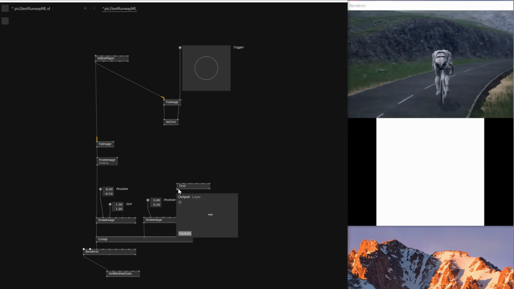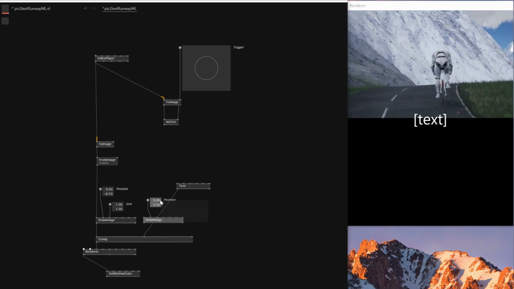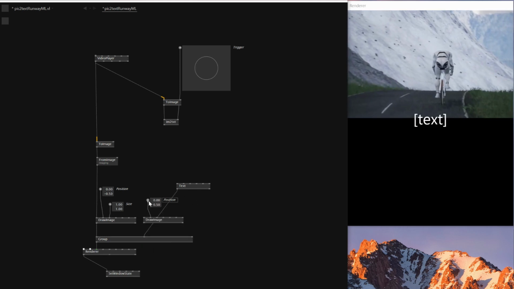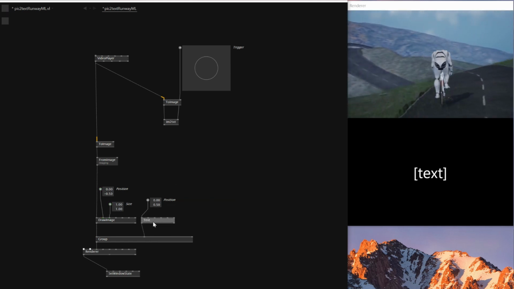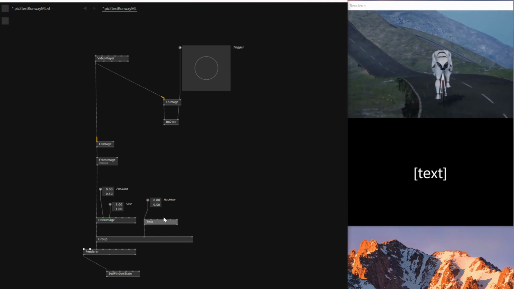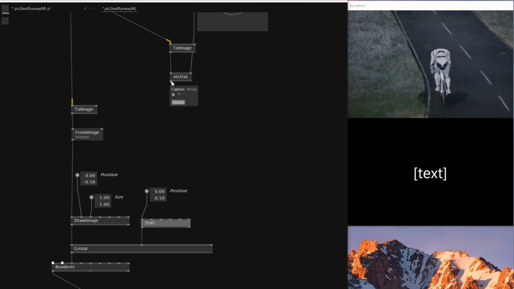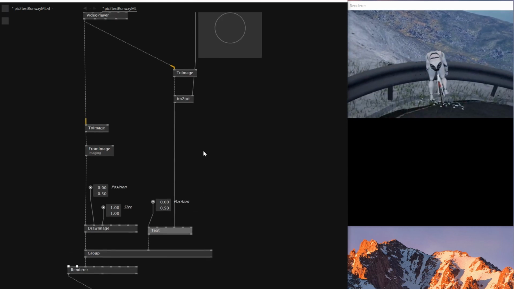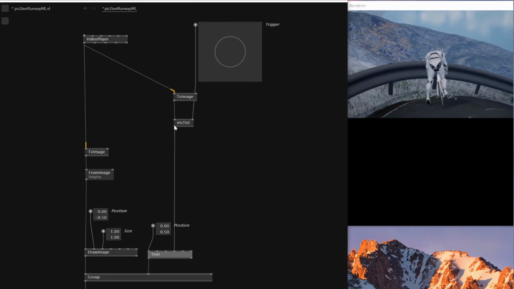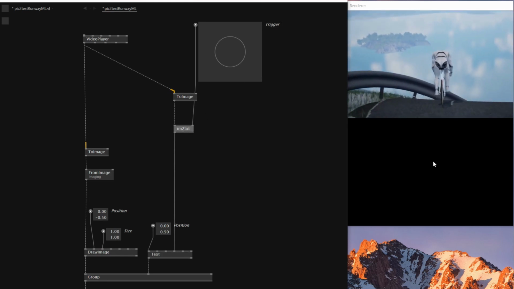This one is from Skia Text, so if you haven't installed Skia, please get that one. I'll just delete this draw image, but I want to have this position, so I'll put it right here. And then I'll connect im2text out to the text input, so that the RunwayML output will be shown here.